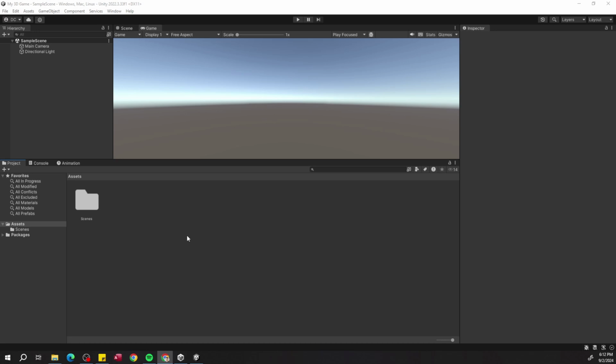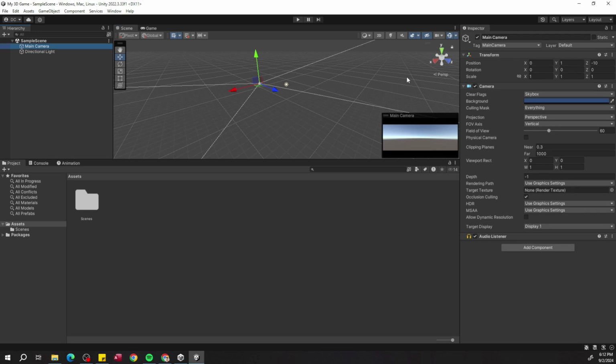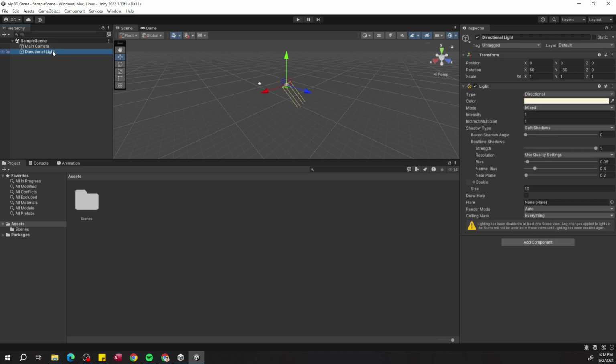Once your project finally opens, you'll be met with the default scene and editor user interface, which consists of 4 main panels. First, there's the project panel, which contains all the files in your project, such as assets, settings, packages, libraries, and temporary files. The scene viewport provides you with a look inside your current scene. You can think of the scene as a level. The hierarchy is an organized list of all the objects in your scene, which includes the main camera, light, and potentially the player and more. Every game object has components which either characterize a game object or give it features and abilities. You can look at a game object's components in the inspector window and edit them.